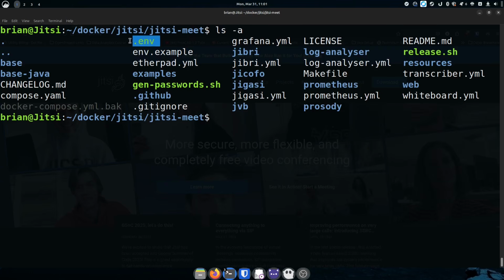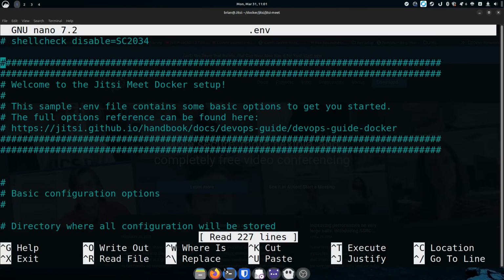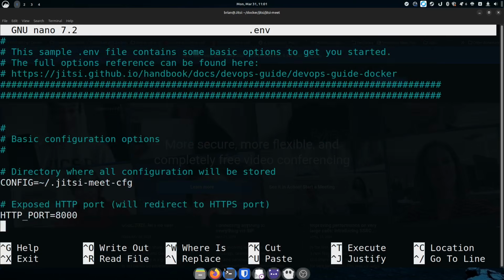We want to modify this one, and we want to modify this one if we have to, but if we don't have to, we won't. Really, we want to make all of our modifications here in .env if we can. So we're going to do nano .env. We're going to make our modifications in our environment file here. Now there's some comments. Anything with the pound sign at the beginning of the line is a comment. Okay, so keep that in mind as we're going through this.